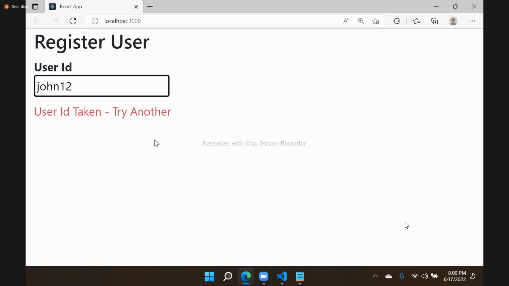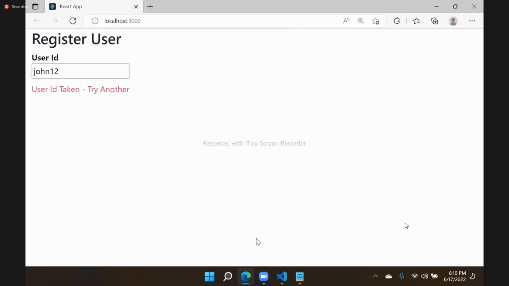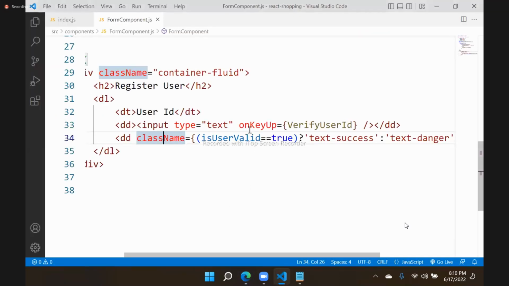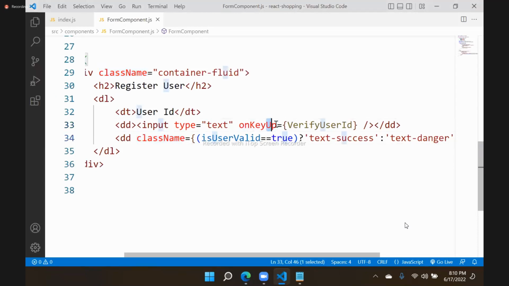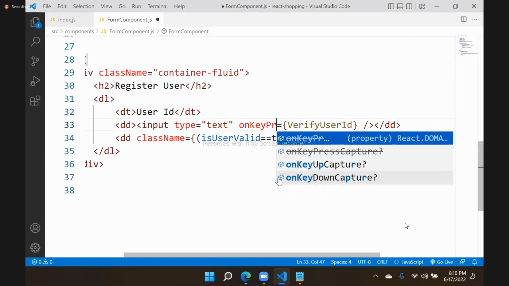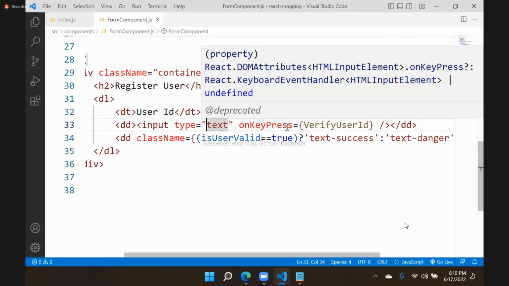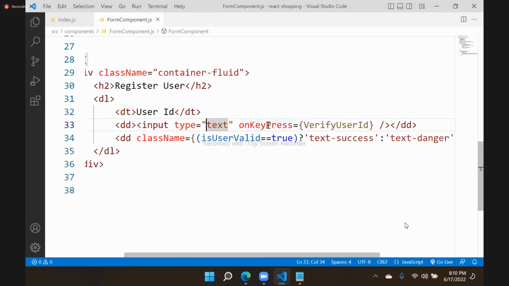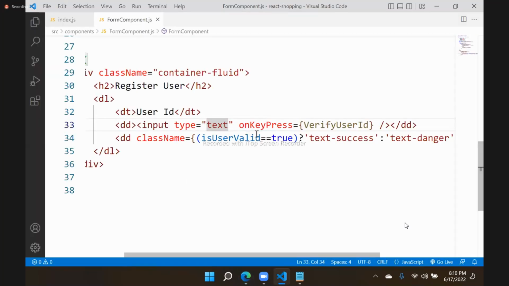This is a lengthy approach, right? But these types of options you should know. And here is another important point. I will show you now why I haven't used key press for this. Let's do this now. I am using on key press. When I'm using on key press for this, you can see that. So let's refresh here.